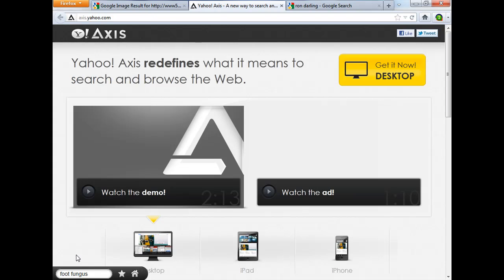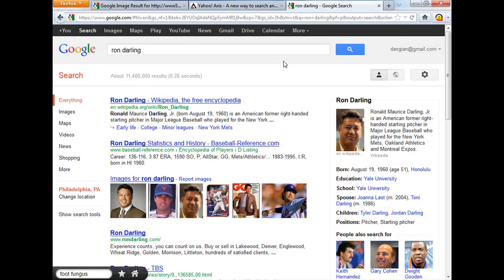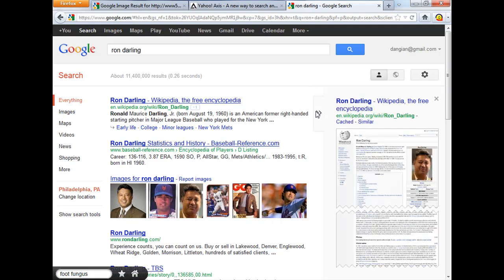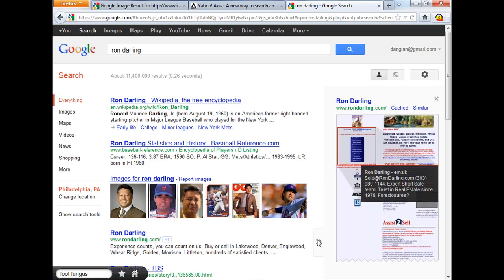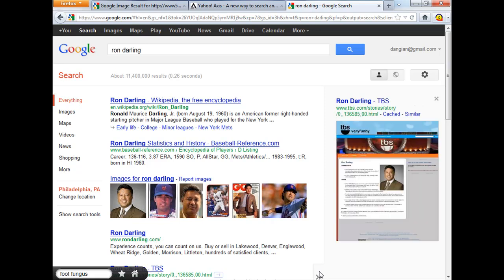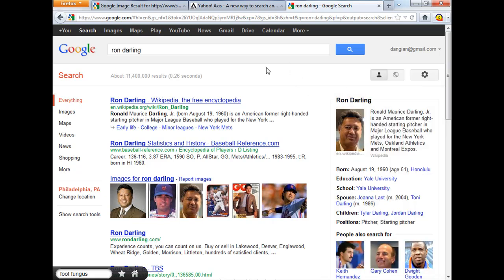And so the more I worked with the browser extension, the more I started to ask myself, what is this giving me that I don't already get with, for example, Google? And Google's knowledge graph gives me a lot of good information to begin with, and if I mouse down the right-hand gutter, I start to see the thumbnails of the web pages I've retrieved as part of the enhanced snippet. And though it's not as slick as Searchme or as Yahoo Access is, I'm still getting the same information. I didn't have to install any software, and it's not as persistent.